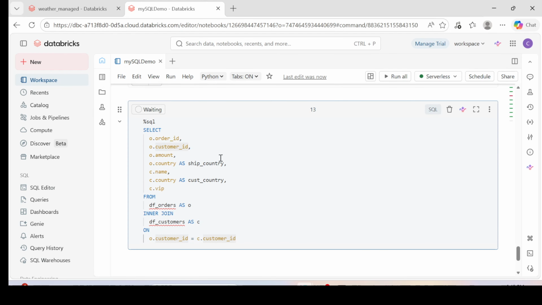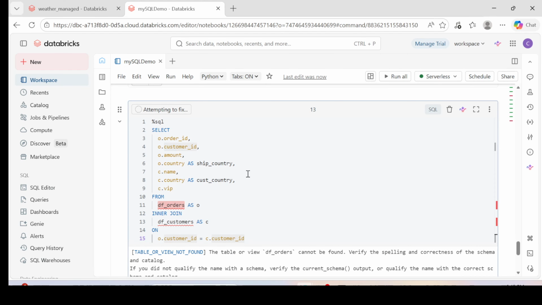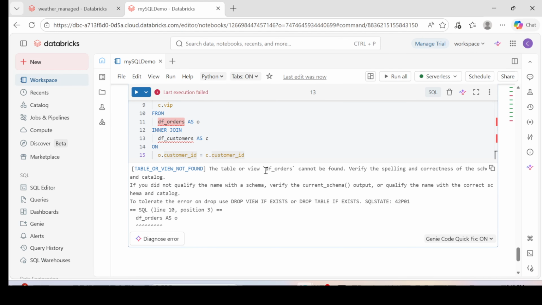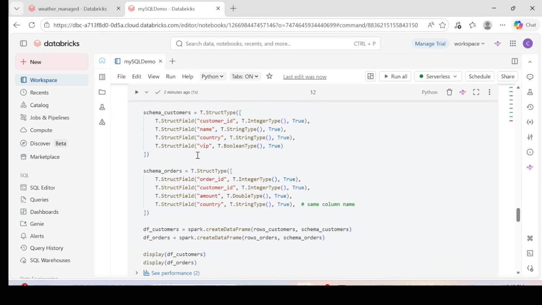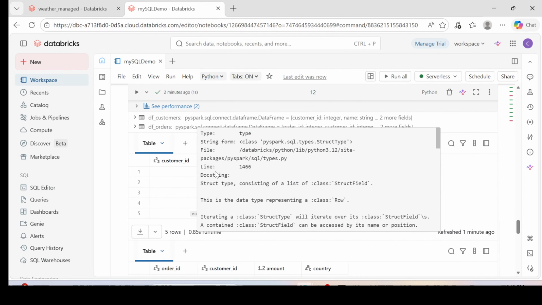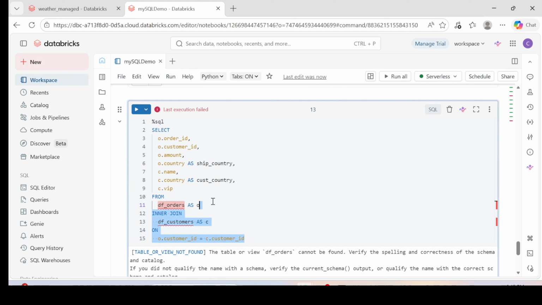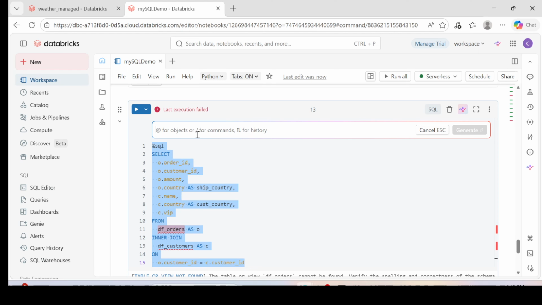Let me see if that's going to work quickly. If it works, it's awesome. If not, then what you need to do, because it's getting the error df order is not found. I think that's because we defined it through the Python API, and it isn't able to be found through the SQL API. So if you want to change this syntax to the Python API, what I would do, instead of going and reading those syntax again, since we have the AI already here, I'm going to ask AI to change.